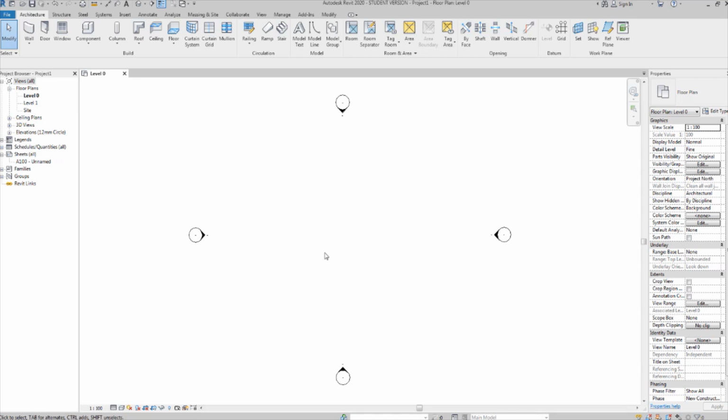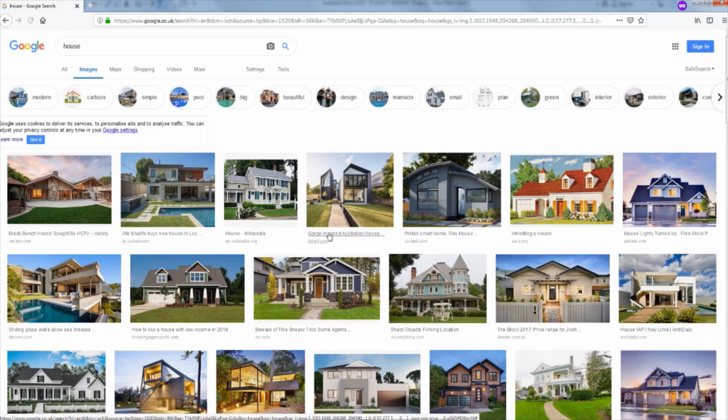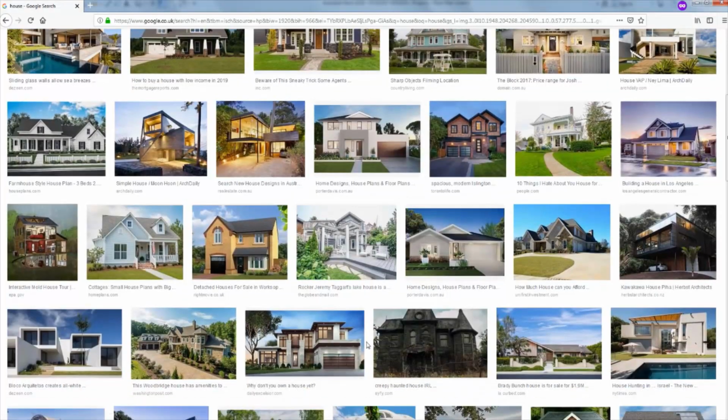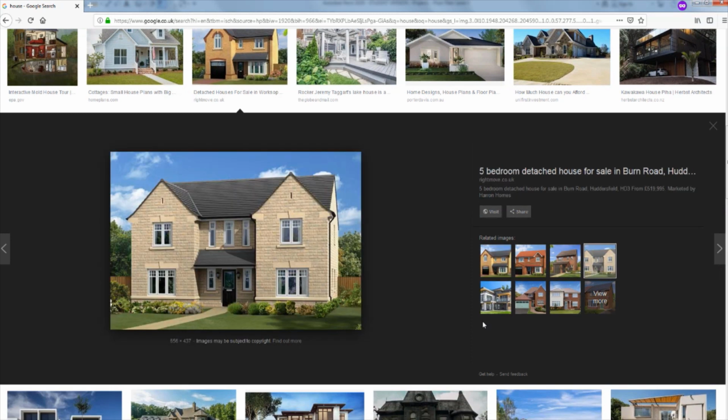Okay, now I want to draw a house here, so I'm just going to pull up the Google search and go into images. I think we're in images already. Yeah. House. I just want to draw a random house. I'll take that one for now, just for the sake of this tutorial. Okay, I really like the look of this house, so I'm gonna try and make something like this. It won't be exact, but I'll try and make it as similar as possible with structural framing. I think I know the skeleton that's behind those walls.